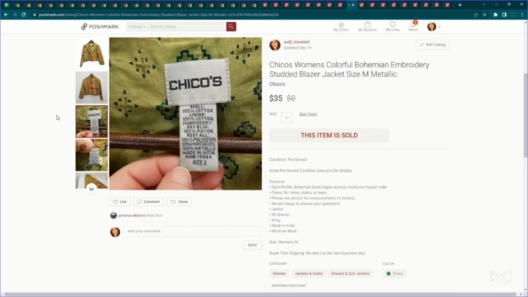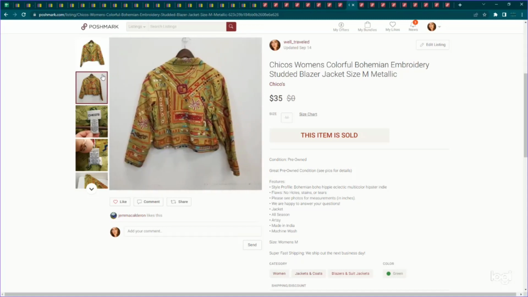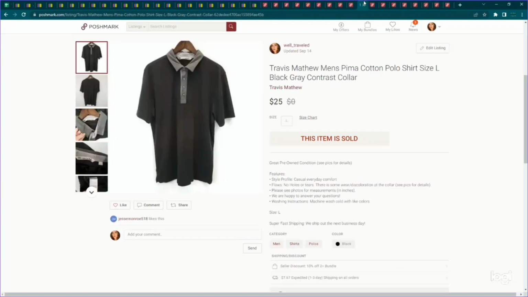Next up is a Chico's jacket. This is a brand I come across all the time, but put back most of it. This was a size 2, which I think looks like a size medium. That doesn't seem right for some reason, but we listed it as a size medium and gave measurements. This is just a very unique jacket. I come across wacky jackets in Chico's all the time, but like I said, I leave almost all of them behind. I just really liked the color scheme of this one, and I thought it was very bohemian. We also got these at the bin, so it was pretty cheap, and it ended up selling for $35 on Poshmark.